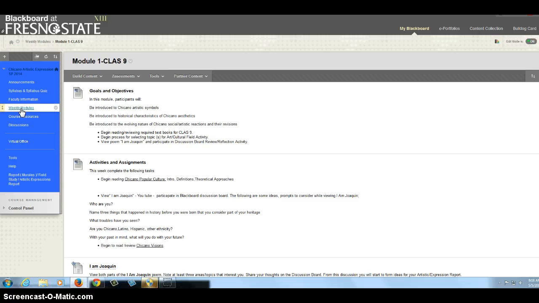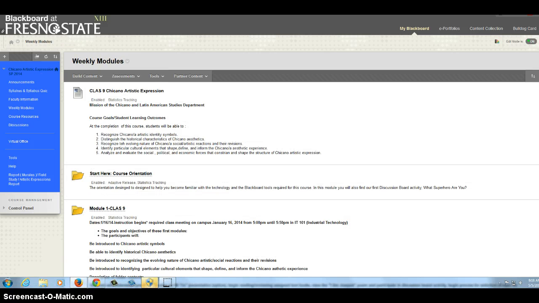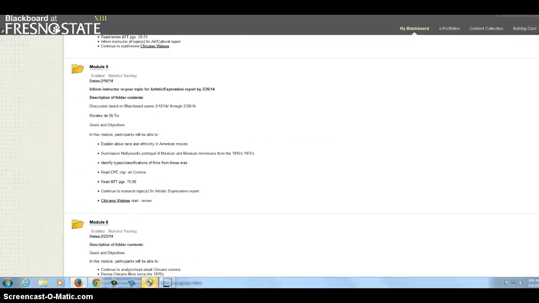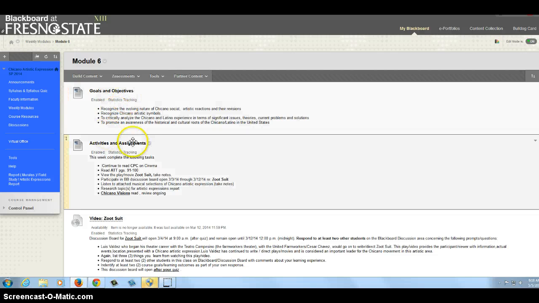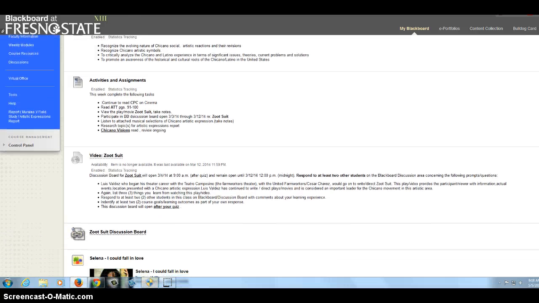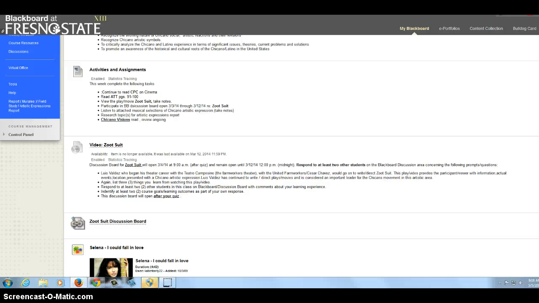As I go on to another module, I want to also provide you with another form of presentation. And in Module 6, the students continue to read about Chicano popular culture, and they're reading the section on cinema, so it becomes appropriate to have them see the movie Zoot Suit. And again, many of the students have not seen this film. It was a play that was turned into a movie. The play was done by Luis Valdez, and so they're able to learn about the information related to the Chicano experience during the World War II era.